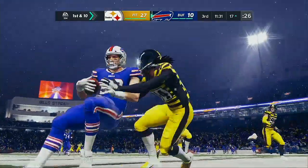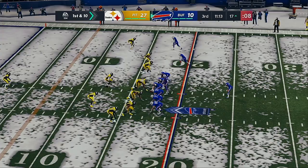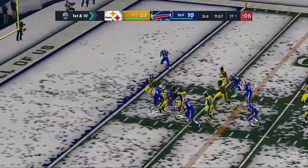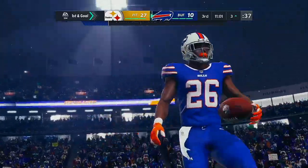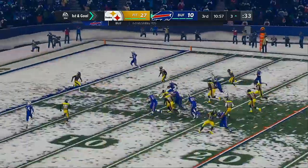Right now, I think the scoreboard is dictating what they need to do. Where they are in this game, they've got to push the ball downfield, take their shots, try and get big chunks of yardage in a short amount of time. That was a nice play there. And stopped a few yards shy of the goal line at the 3. Add the gain here to the previous play, and it's better than 40 yards total.